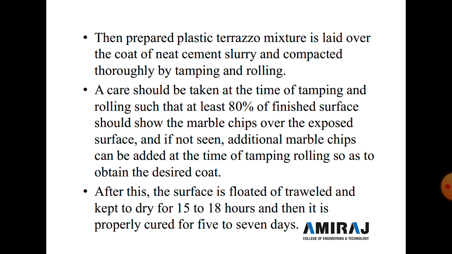Now the prepared plastic terrazzo mixture is laid over the coat of neat cement slurry and compacted thoroughly by tamping or rolling. Care should be taken at the time of tamping and rolling such that at least 80% of the finished surface shows the marble chips over the exposed surface, and if not seen, additional marble chips can be added at the time of tamping and rolling so as to obtain the desired coat. After this, the surface is floated.